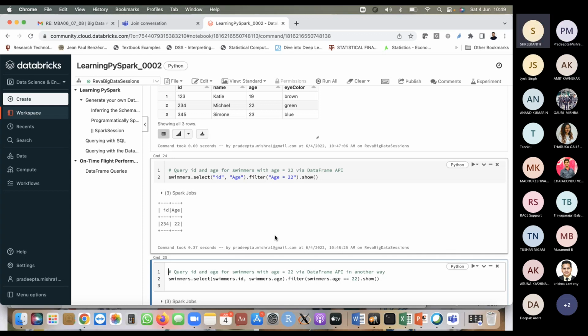The ID and age, they are the names that we have given. That should not be a problem. But in the filter, I have a doubt about how it is working. For the schema, it is lowercase age, right?